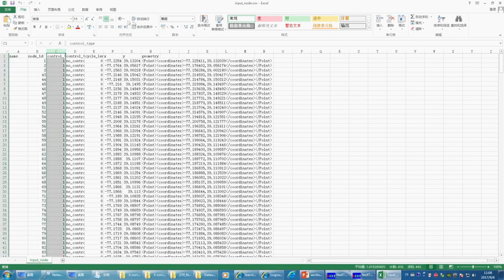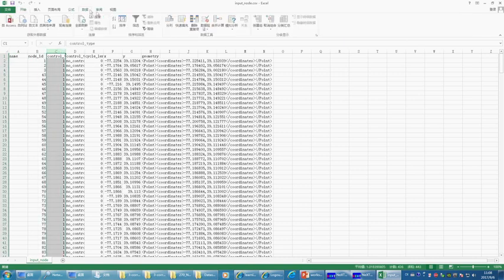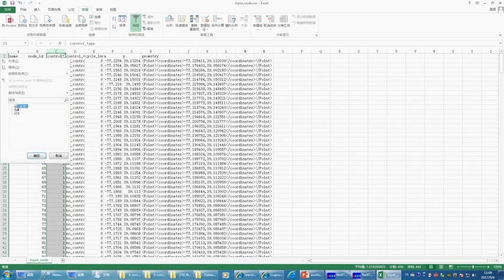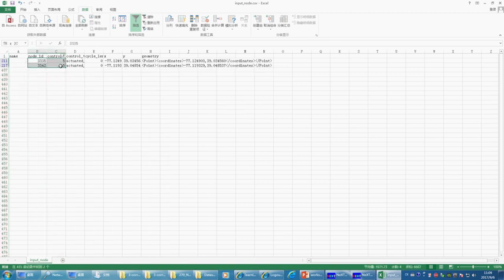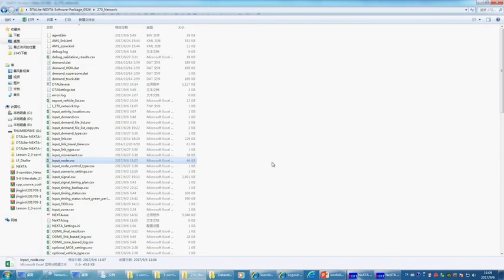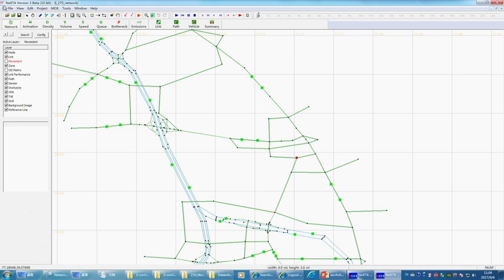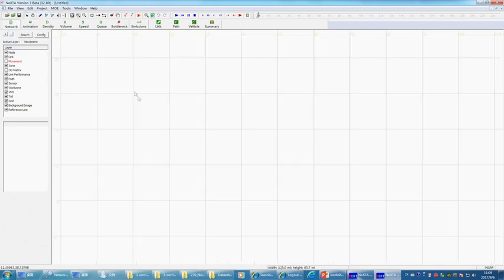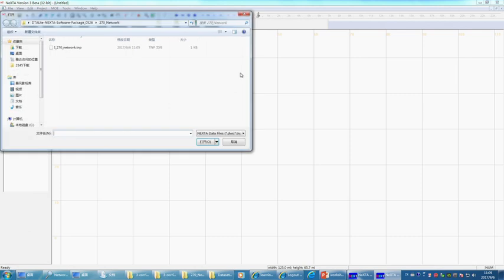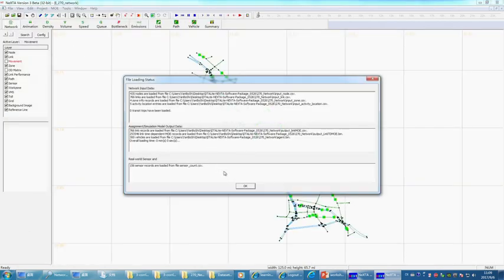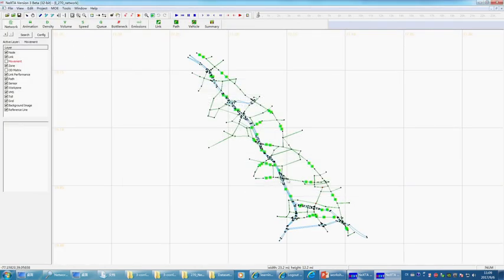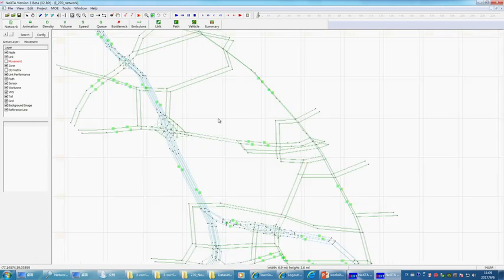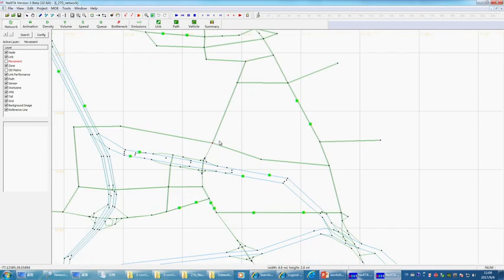I do a data filter. Okay. We do see we have two nodes being specified as a traffic signal. So in this case, I close this dataset. I reopen this dataset. Okay. In this process, we are going to automatically generate the signal setup. So go through this node again.